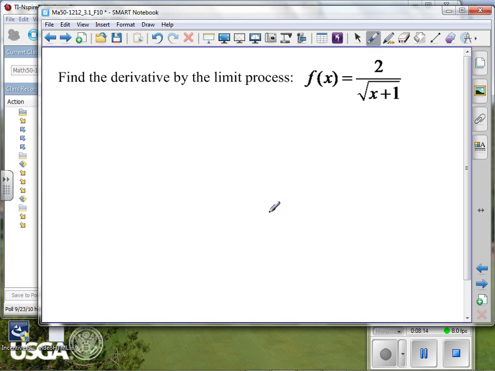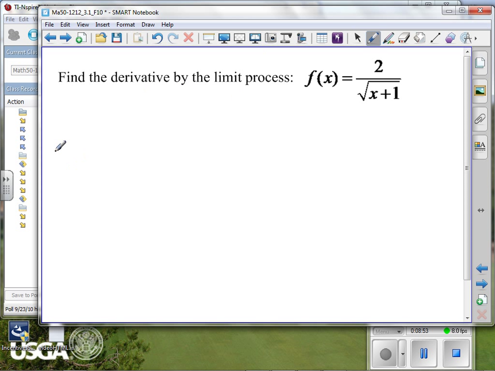Let's find now the derivative by the limit process. Now, some of you have had calculus before. You know all kinds of rules and processes, and I don't want you to forget those. But when we have the test next Thursday, and I say find it by the limit process, if all you do is press a button, and you can press a button on that Inspire and get an answer, or you just do the rule, I'm going to give you a point for that. But I won't give you all the points for the problem, because I need to know that we are understanding limit as well, and this is why it's here.